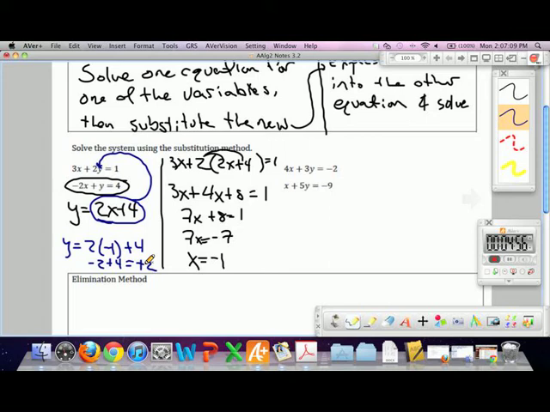That means the solution to our system better be a point. What's the point that these two lines intersect? Negative 1 comma 2. The solution, therefore, is negative 1 comma 2.